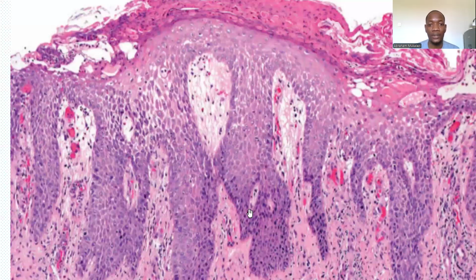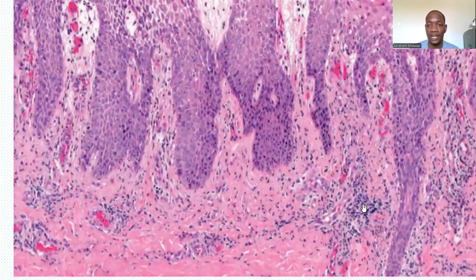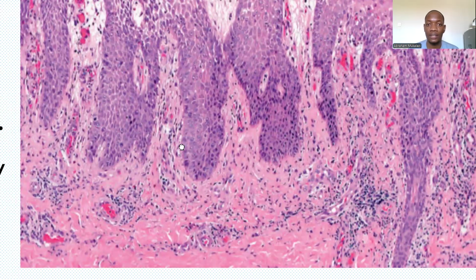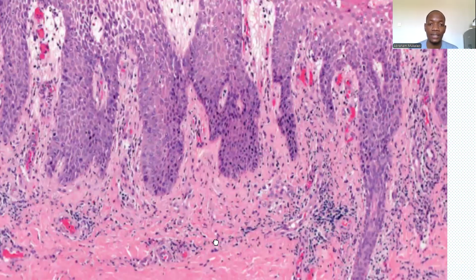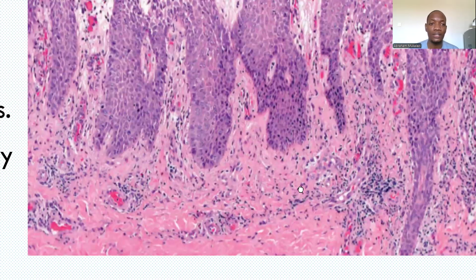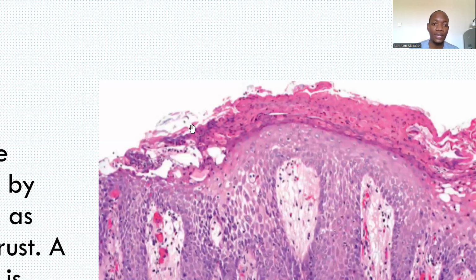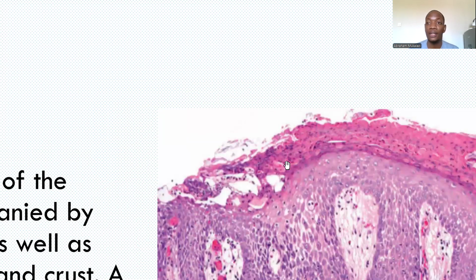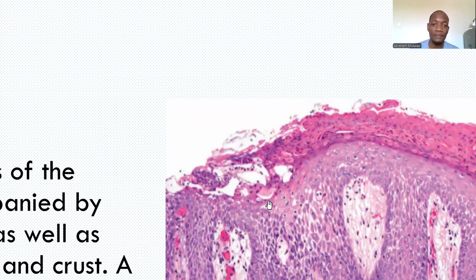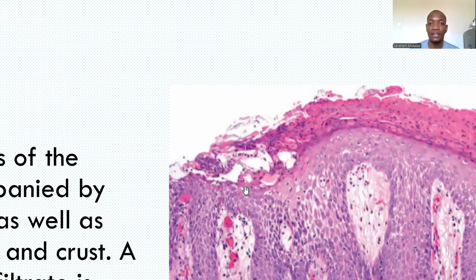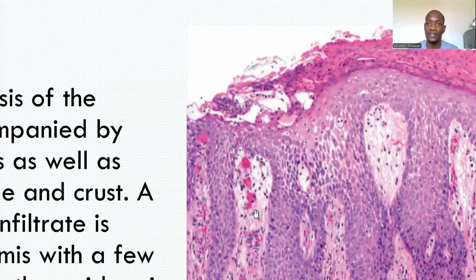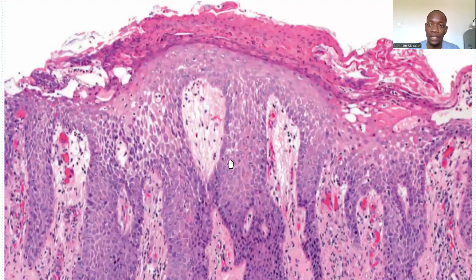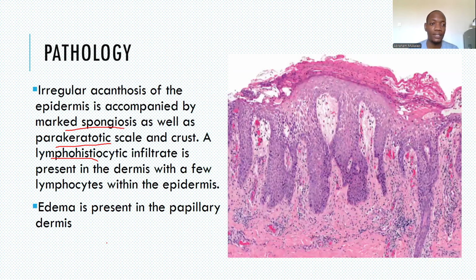And when you go down here, you see this infiltration of lymphocytes within these layers of the skin, and this is how the histology will look like. And in this case, you see there's loss of the stratum corneum. This reddishness is the cell crust. Sometimes this is even blood, like you see here. This signifies the excoriations and the trauma to the skin as someone tries to scratch this lesion. So that's how the pathology will look like in nummular dermatitis or nummular eczema.